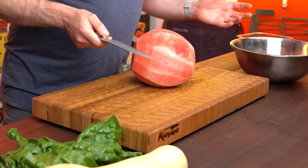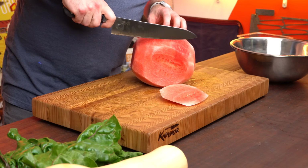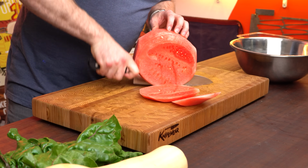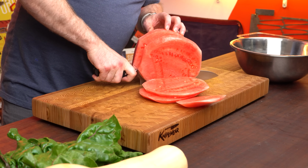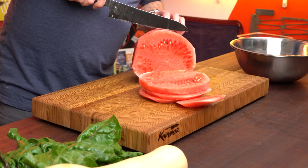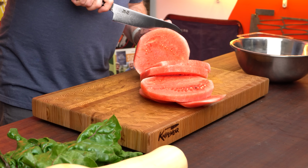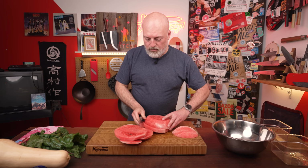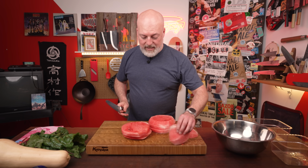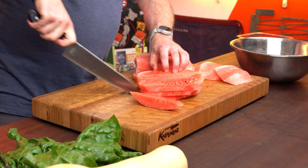So like right now, I'm gonna dice this watermelon because it seems like the logical thing to do. And you see, like this is a big fruit, is a big object, and the weight, the length, the size of the knife, it just drops right through. I don't really need to fuss. It does make it really easy. I'm not having to do weird things to negotiate the knife so it will do the work. And frankly, I think that's a lot safer. You can cut forwards or backwards, whichever you want.